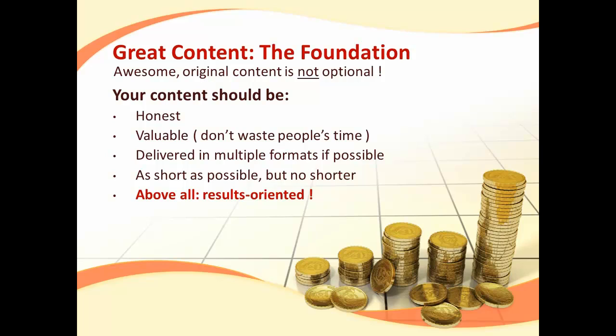The next one is make it as short as possible, but no shorter. People don't have a lot of time online. There are a million things competing for their attention. So you want to say things as concisely as you can, but don't make it so short that they don't actually get anything useful and valuable out of it.